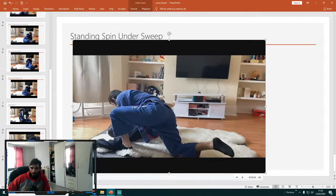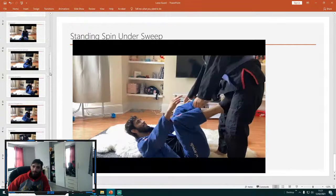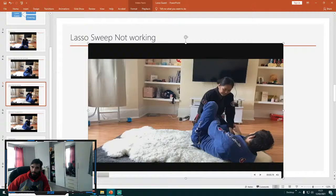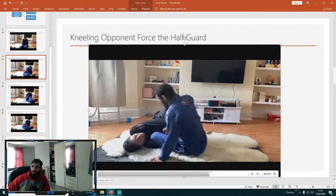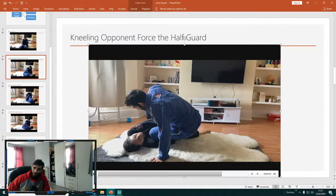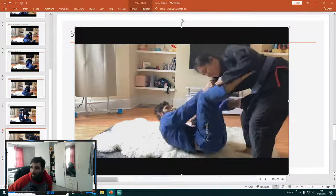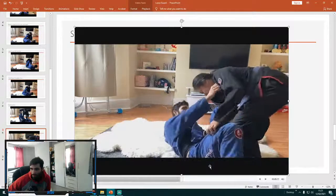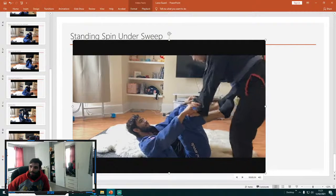Now, for all of these sweeps, you're probably going to get into very scrambly positions, because the lasso itself doesn't land you in a perfect spot. If you can see all of our sweeps, we land in this kneeling bicep scenario, which most of the time doesn't have any control over our opponent's legs, so they can turn pretty easily to try to get up. So be aware of that anytime you do a lasso sweep, especially these high altitude ones where you're both rolling at the same time. Here, this is one, the stomp. There. After the person gets swept, they're usually quite angry that they got swept, and they're going to try to scramble out of the points in most scenarios, especially if you do a nice looking sweep like this.